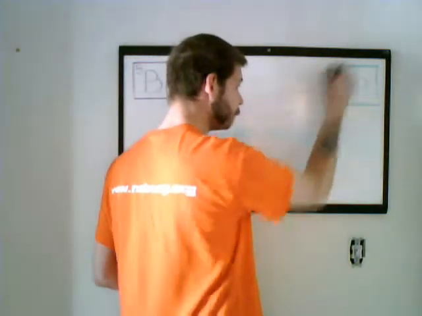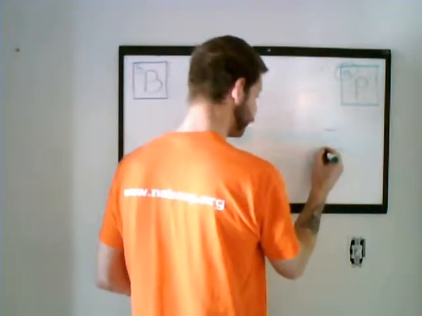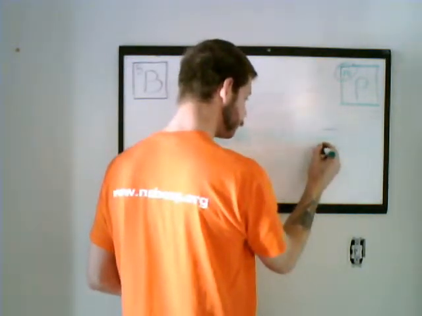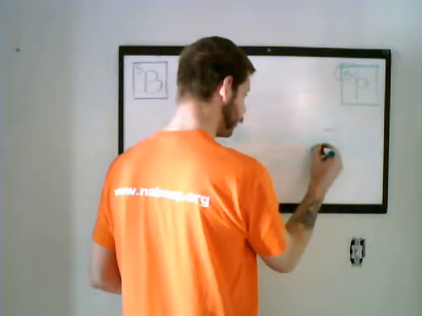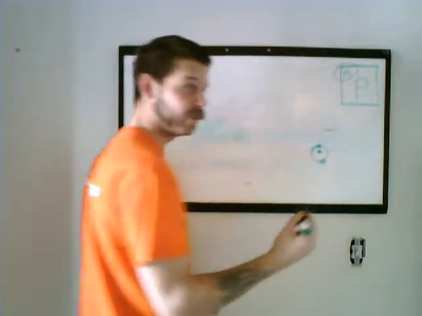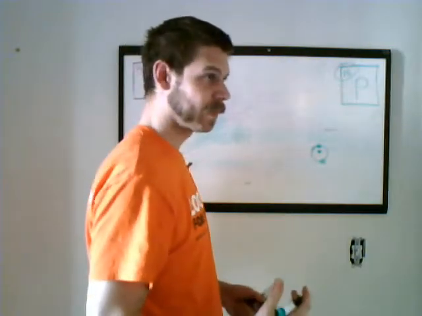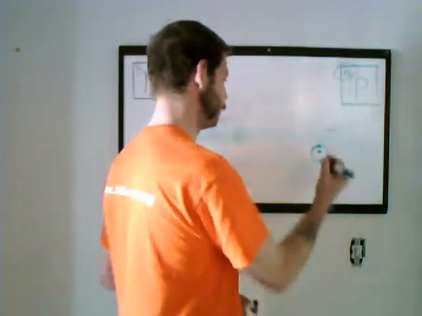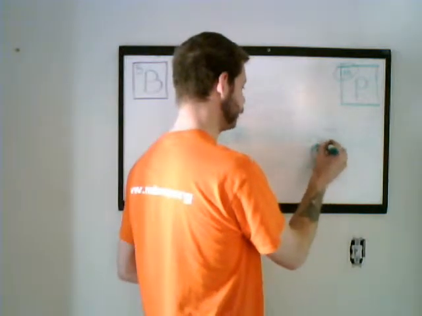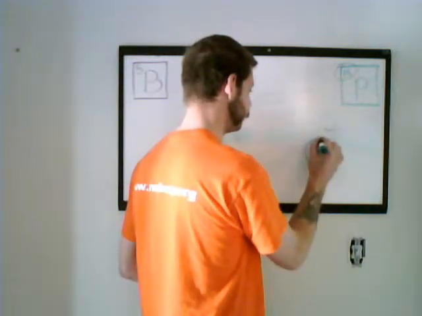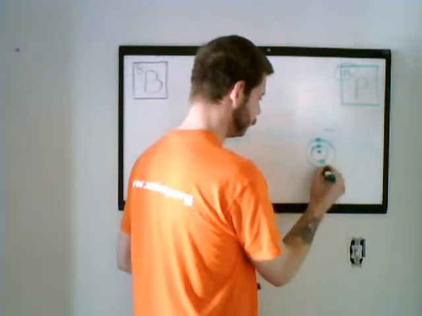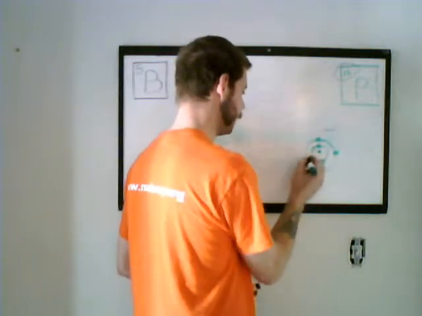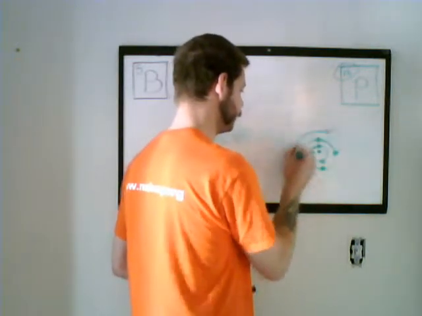Phosphorus is an atom. It's atom number 15. So it looks like this. There's a little nucleus in the middle. There's a first ring, and I know that there's a physicist out there who's going to write a comment to me and say, that's not exactly how it is. I know it's not exactly how it is. But let me live my 12th grade science class fantasy and say that this is the way it is.